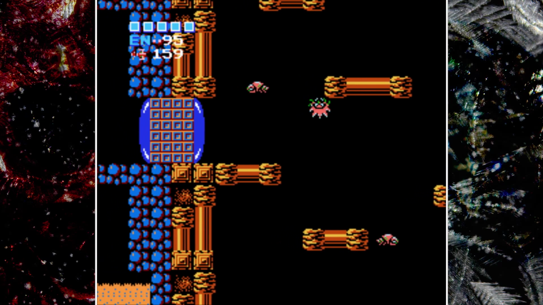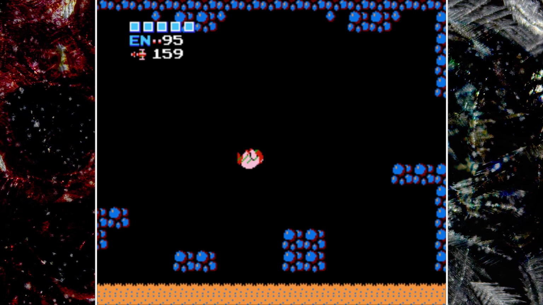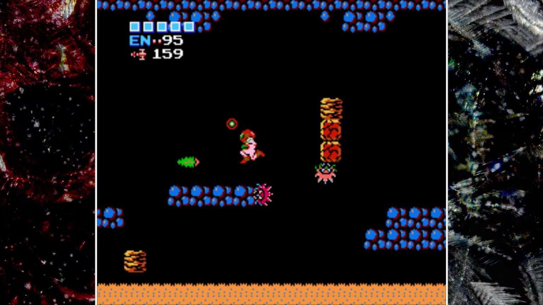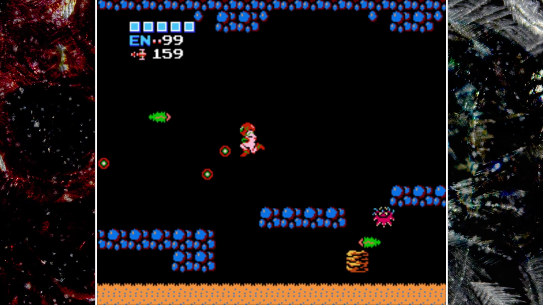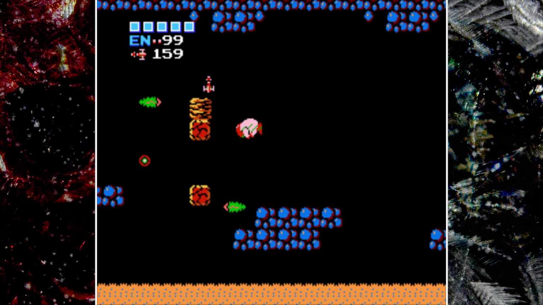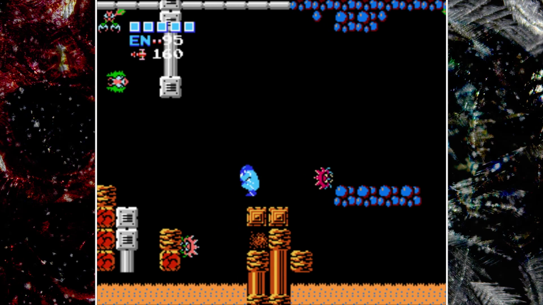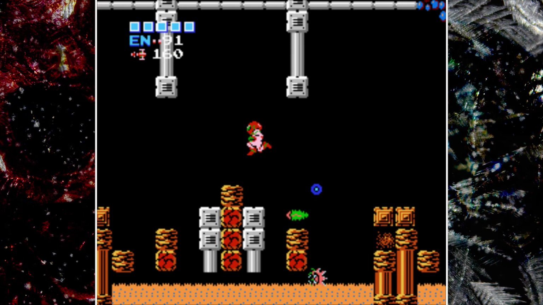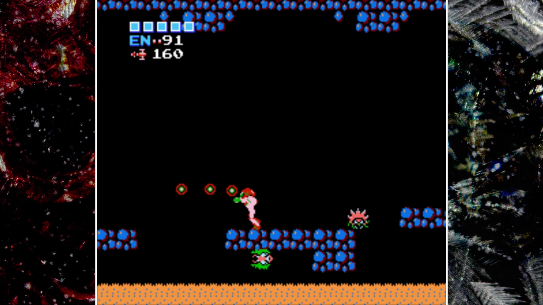Alright, so we're going to go through here. I haven't been through here since, I think, the first episode. So yes, we are doing some backtracking. And the wave beam will definitely cause a lot of slowdown, especially if there's a lot of enemies on the screen. And I don't know why I didn't kill that thing. Yes, Rios. Alright. There we are.